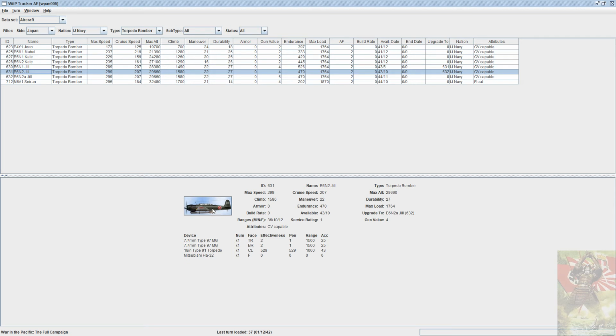go in, throw your torpedo in the water and run away, and the speed is the most important for a torpedo bomber. And you can even get an upgrade for this guy. It's maybe a little late, but keep in mind you can get it up to 6 months earlier, so yeah.